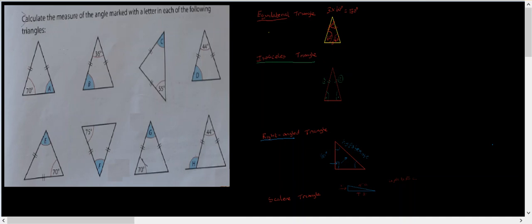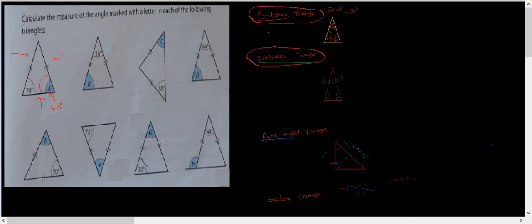So we can see here that this side and this side are equal to each other. So we're not dealing with an equilateral triangle. If it was equilateral, that side and this side would be equal, but the bottom is not equal to either side. So we're dealing with one of these. Both sides are equal to each other, therefore both angles are equal to each other as well. So if this is 70 degrees, then this angle here is 70 degrees also.